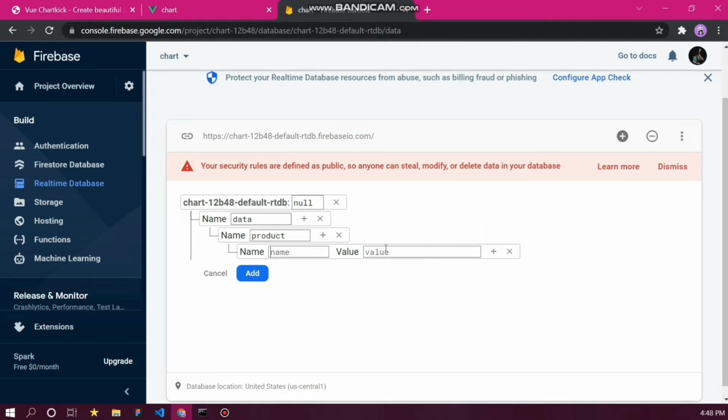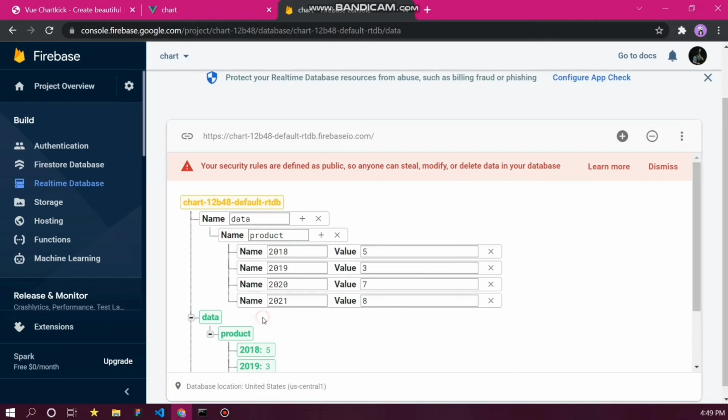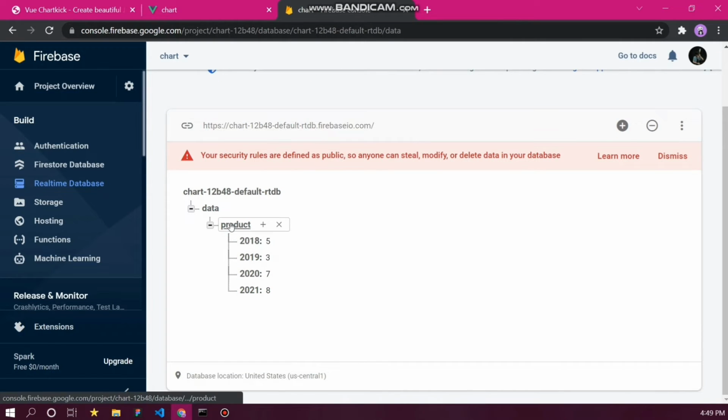Okay, and let's create the data inside it, like 2018 with value of 5, 2019 with value of 2, 2020 with value of 7, and 2021 with value of 8. And let's click add. So we have created data at the Realtime Database. Let's turn back to our Vue.js.